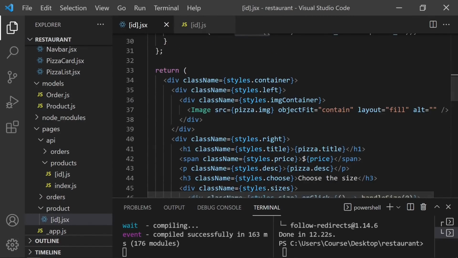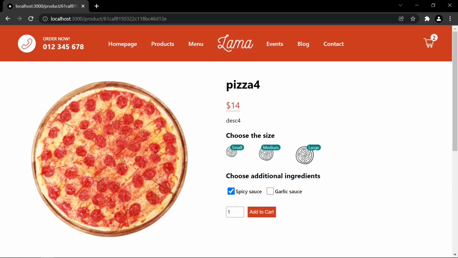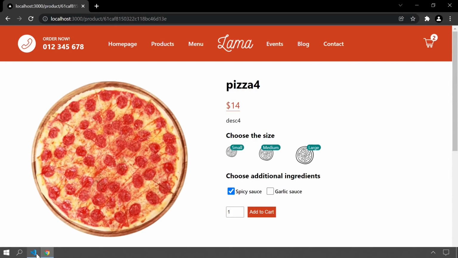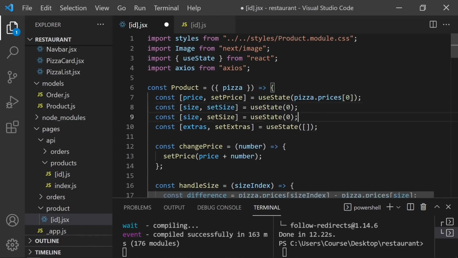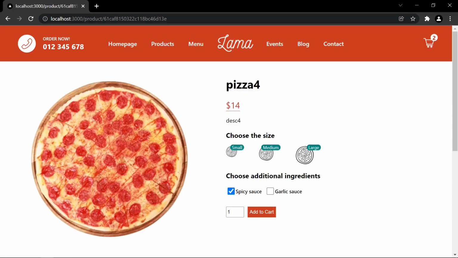So what else are we gonna do? We should create one more state here, and it's gonna be this quantity. So let's create quantity here. I just wanna get faster, it takes really long. Quantity, and set quantity, at the beginning it's gonna be 1, like that.